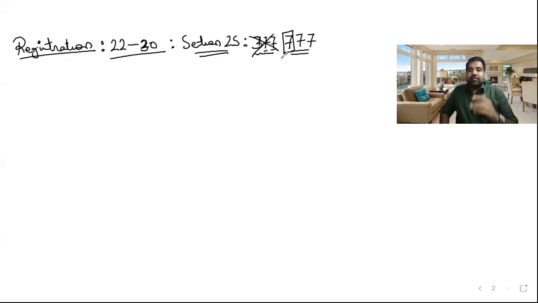Of course, within 7 working days, they will send you a notice saying that these details are required, or they will give you approval. If they don't, then automatically it's deemed approved after 7 days. After that, you reply within the same 7 days, and after that they will decide within the same 7 days. So the number is 777. That's the first notification. I'm just writing 777.